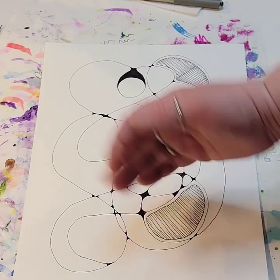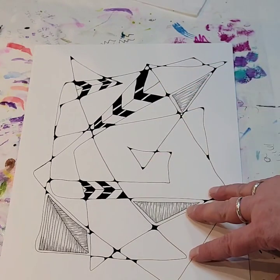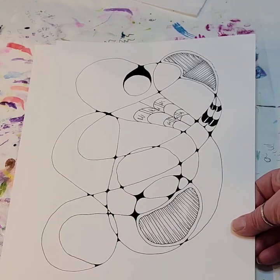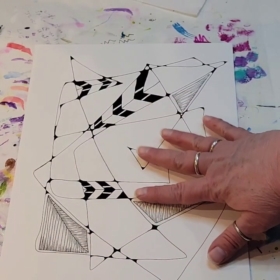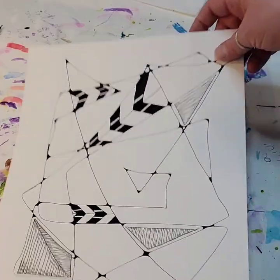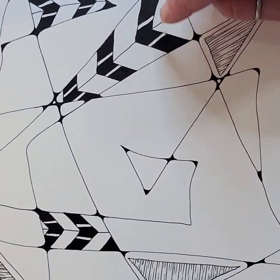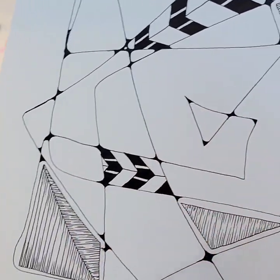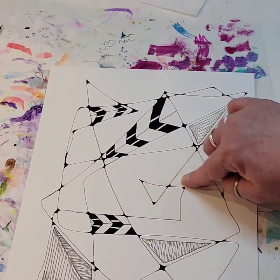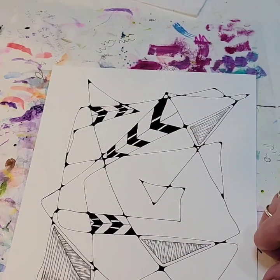I have to add a PS real quick because I forgot to mention this: if your initial base scribble was more angular than mine — mine was really kind of rounded and swirly — if yours was more angular you can still do those same doodles. You can do them curved if you want; there's nothing wrong with having an angular base and curved doodles. Or you can make the doodles angular instead — just make them straight up and down like these. These lines don't really change much because they're just straight lines, so they work whether it's angular or curvy. So if your base scribble was much more angular than mine, you can just modify these doodles a little bit to make them angular, or do them curvy — it will work either way.